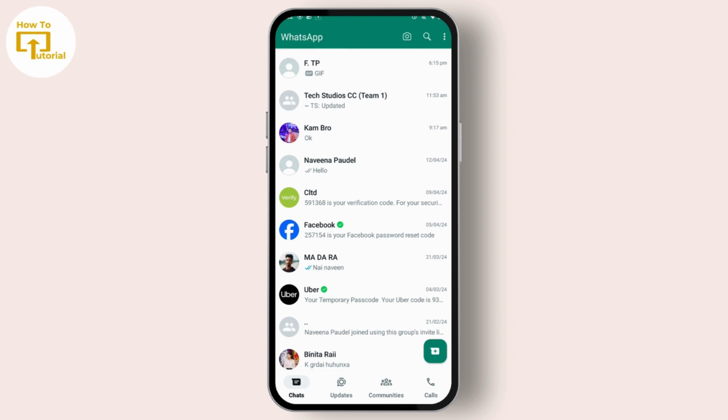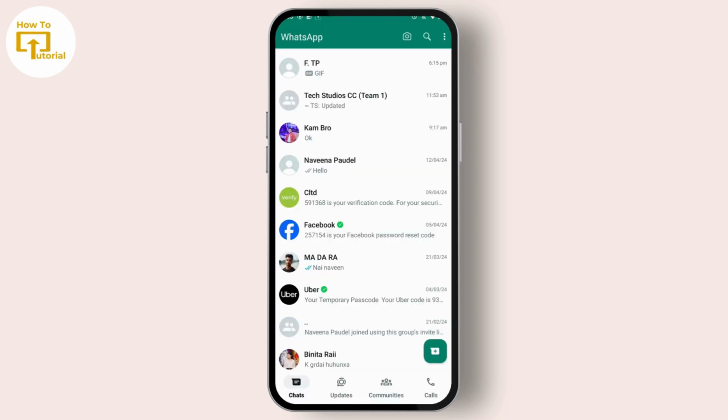now just select a person's profile and then try to take a screenshot of that person's profile. Then you will find this message in the top of your screen which says can't save screenshot. So you can't take a screenshot of any profile that you like, but you can take a screenshot by using a trick.